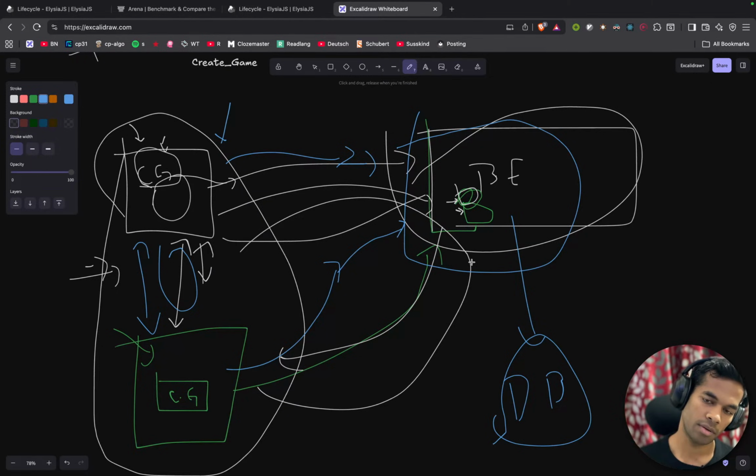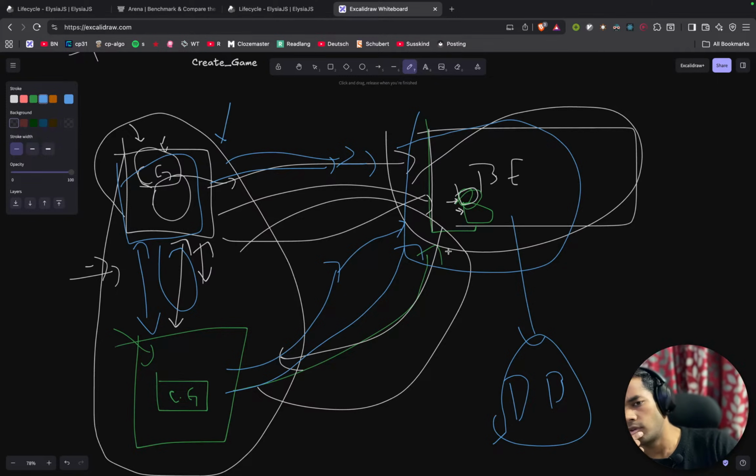But if this one says I made some move and this one says I made another move, what then? What if they are saying different things?